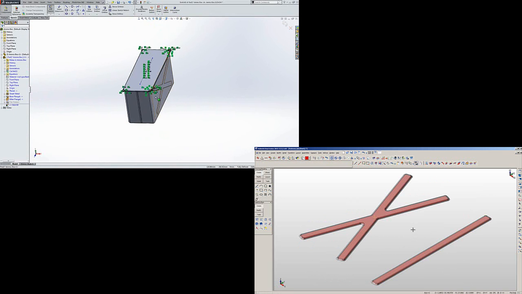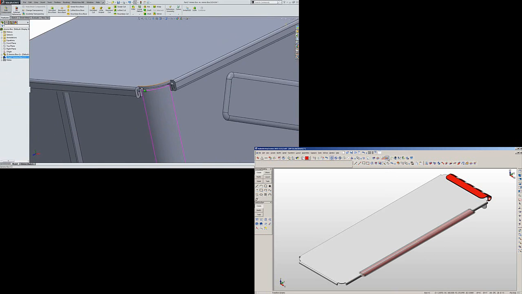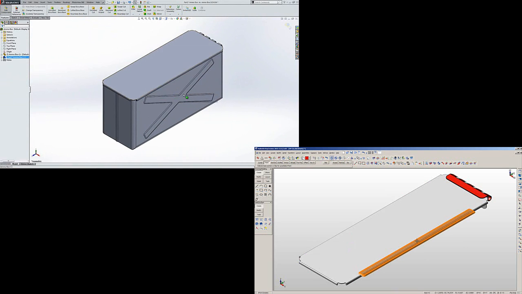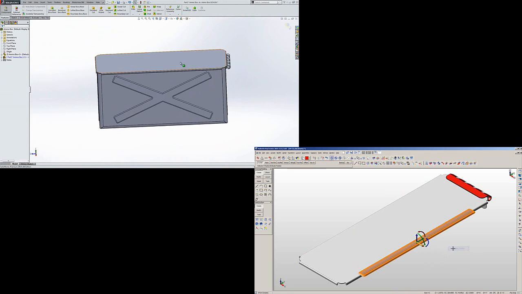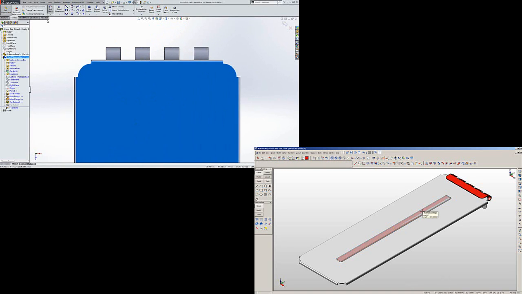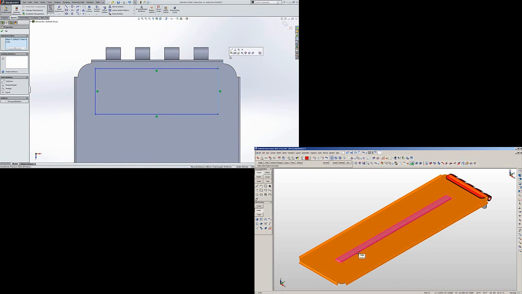Okay, now that's actually created, we can actually do a feature cut, and I'm going to cut that up to next. Okay there. Alright, so that's giving us a nice cut around each of the corners. Just giving you an example of what you can do with the hinge that we created earlier, but I'll go a little bit slower and we can create a sketch on this face here. So like before, I'm going to just create a square. I'm just going to relationship that to our lid.